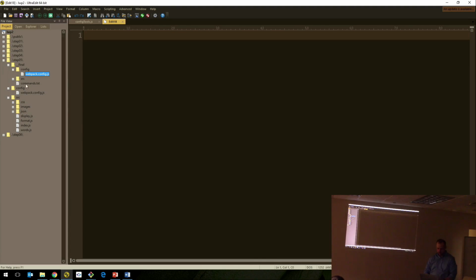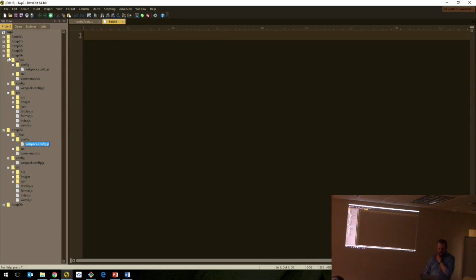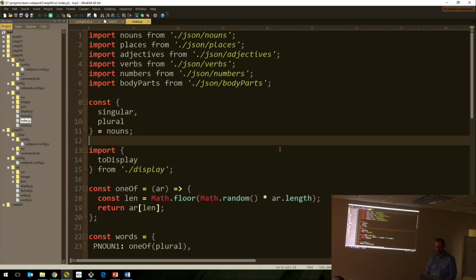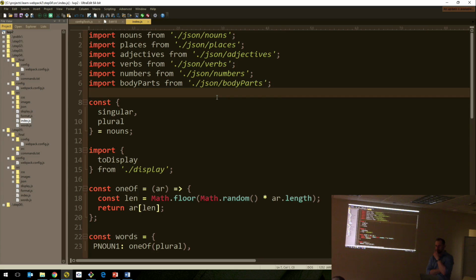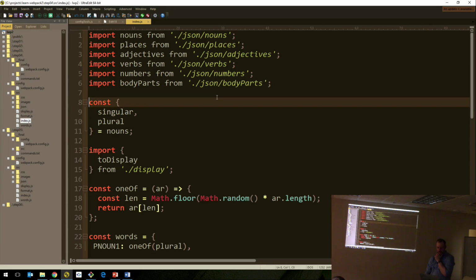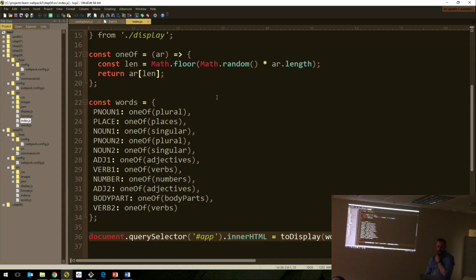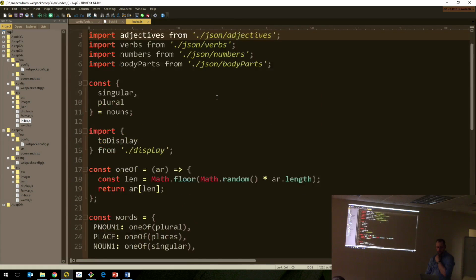All right, so I'm going to go ahead and we'll jump down into this guy here. Now, just to give everyone the level set of where we're at, for the most part, everything's the same. The one thing I mentioned is that now I was going to be importing JSON directly. So you can see that I'm importing JSON nodes. Pretty much everything else here is going to be exactly the same right now. Okay, so there's no big tricks or anything.